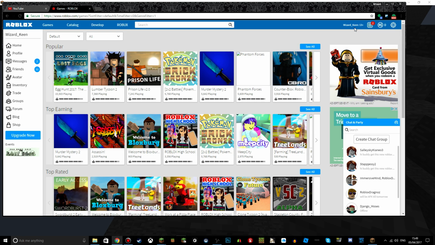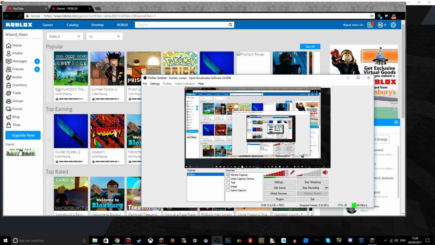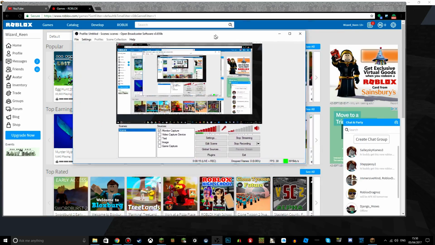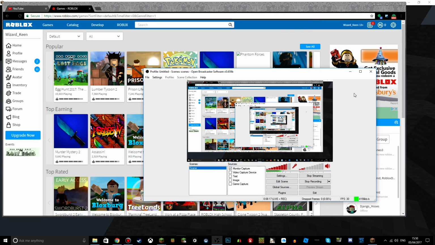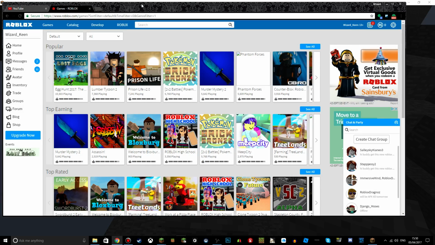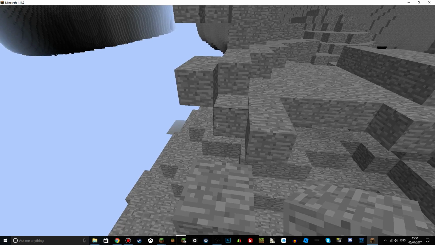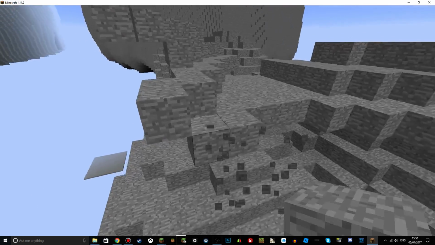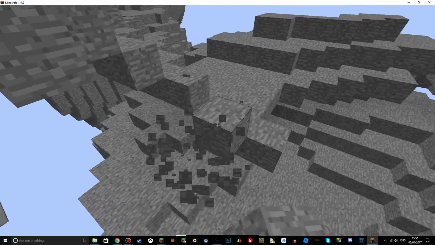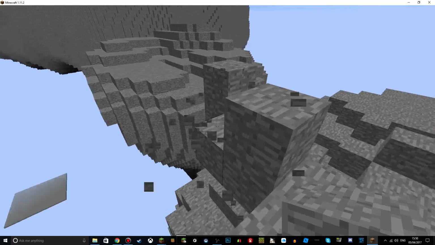Cool. I am using OBS. Here it is, I'll show you. OBS is allowing me to stream everything, the whole screen. The reason I want to stream the whole screen is because we're going to be using a couple of other tools. We're going to be using one tool called MCEdit. We'll be using that very shortly, and I'll show you how MCEdit works as well.